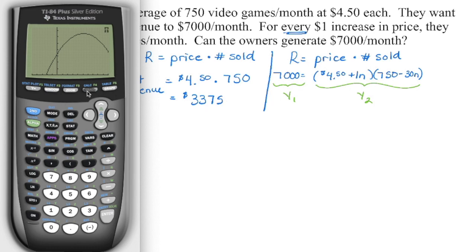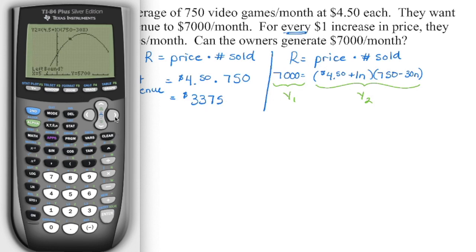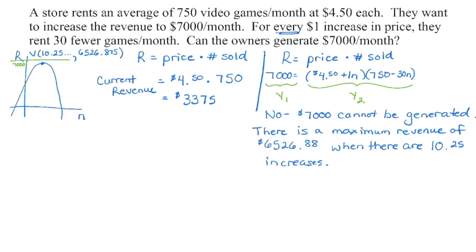I'm going to go second function trace. Now if you did still have two graphs that crossed, you would find the point of intersection. Because I only have the one, I'm going to look for my maximum — go to number four. Are we to the left of the vertex? Yes. Are we to the right of the vertex? Watch your calculator — it's prompting you. Yes. Do you want me to guess? Take a look at those arrows — the vertex needs to be in between them. Yes. And here we go: that tells us our maximum revenue is that Y value when the number of increases, our X value, is that value.